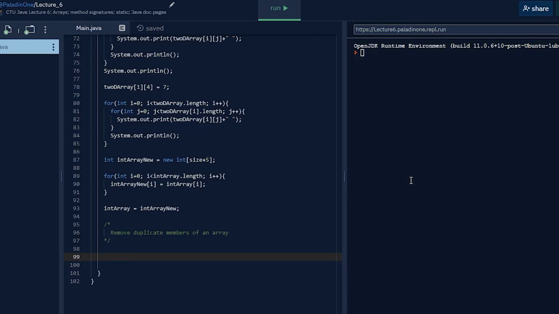Well, in order to do that, we'd need to, first off, figure out how many unique things there are in the array, and second off, only keep those, and third off, reduce the size of the array so as to remove all the empty space at the end of it. Because if we're going to be removing duplicates, then we're going to be creating effectively empty space at the end of the array, and we're going to need to get rid of it later. There's a whole bunch of clean ways we could do this.